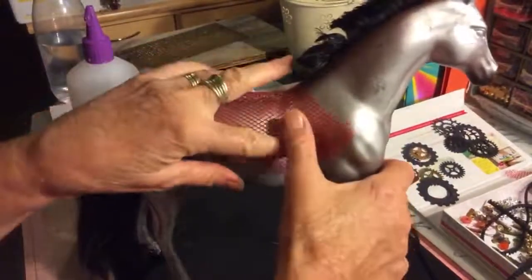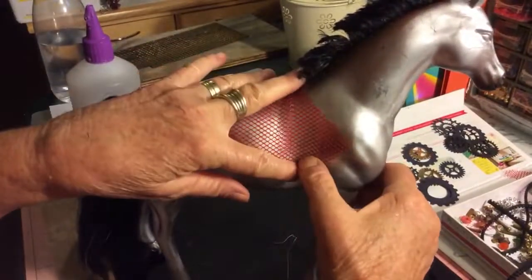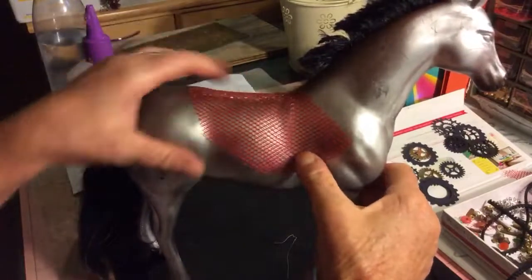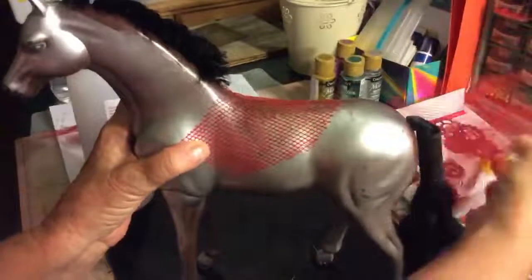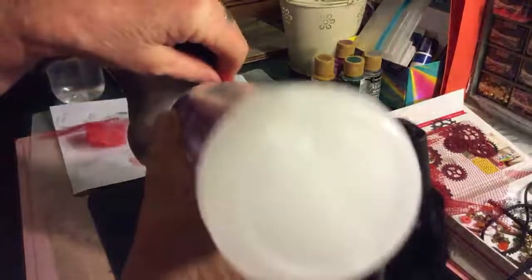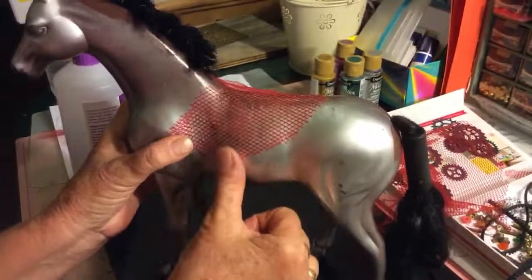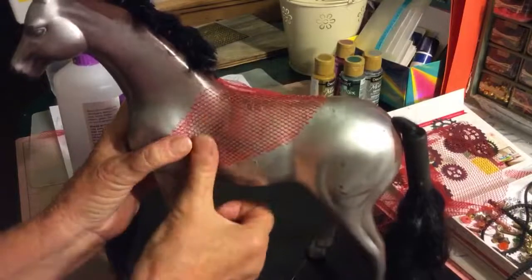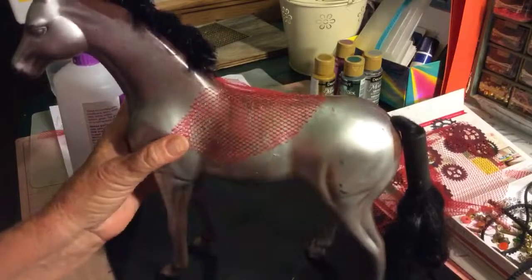Okay, so that's the other side, and I'll try to mold it with the body. So if I've got to cut it, I'll have to cut it because it's got to mold to the body. And I might have to add a little bit more to it, I'm not sure. I've got plenty of it. I mean, it was a big bag of oranges, you see, so that's what I used. Okay, so I might stick a little bit on here. I want to make sure there's no air in there. I just want to make sure it sticks right down.